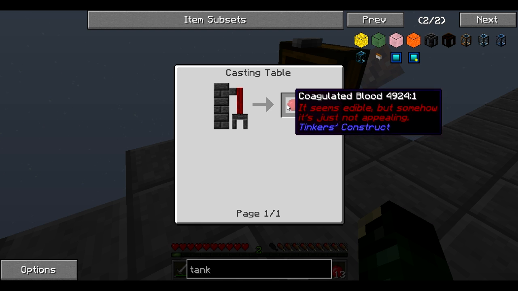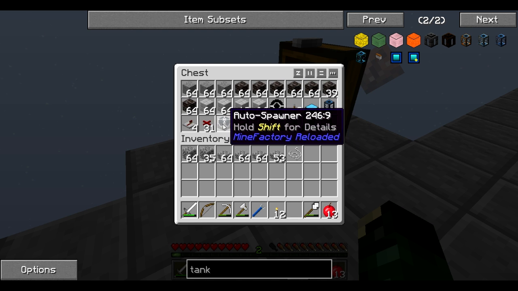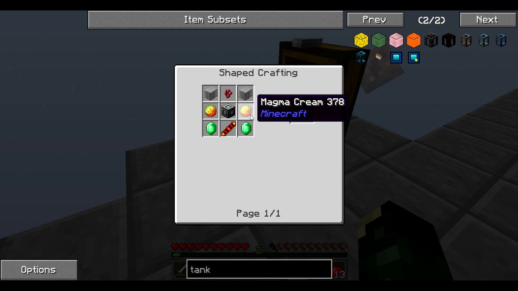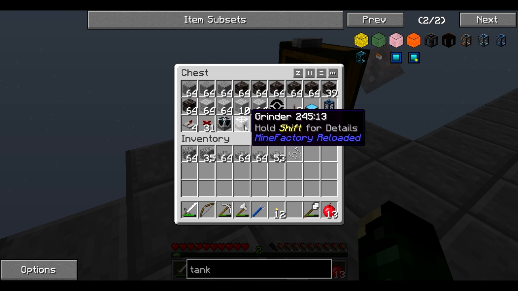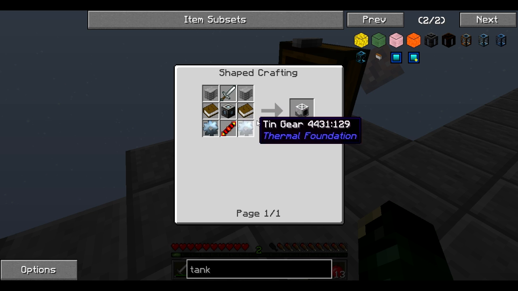And that's how I made the magma cream. So that was not easy. That took some time to do all that, but I got it done. And then the grinder's pretty easy to make. Keep clicking on it without pressing the recipe button.